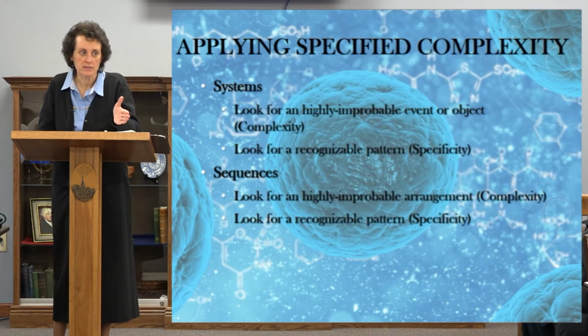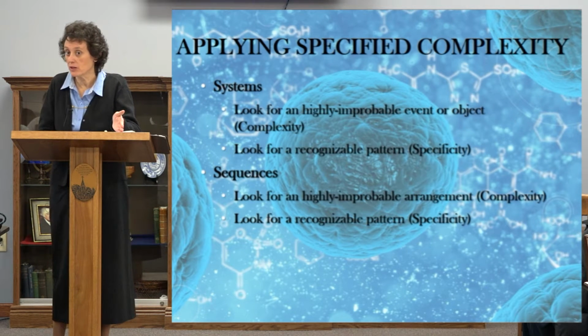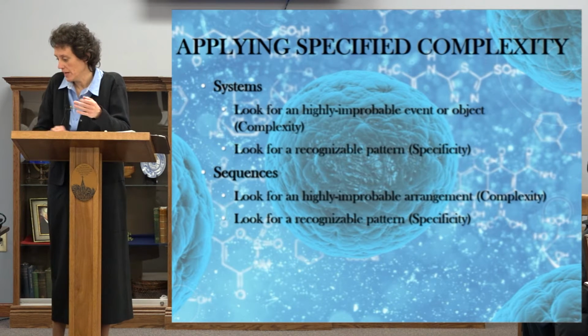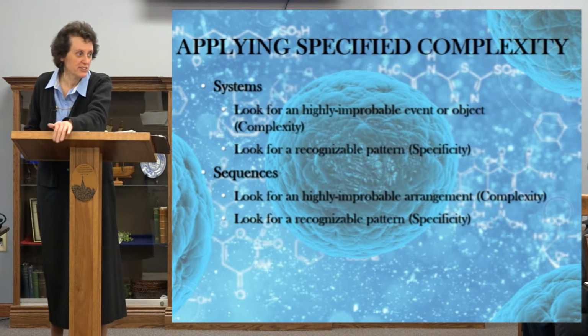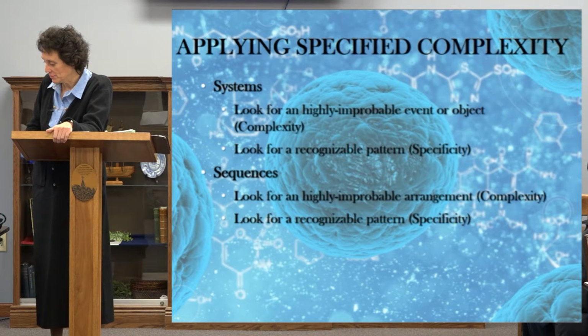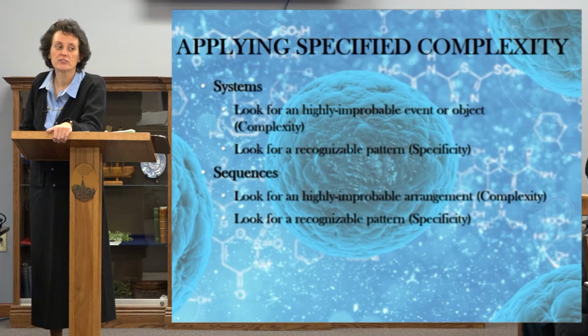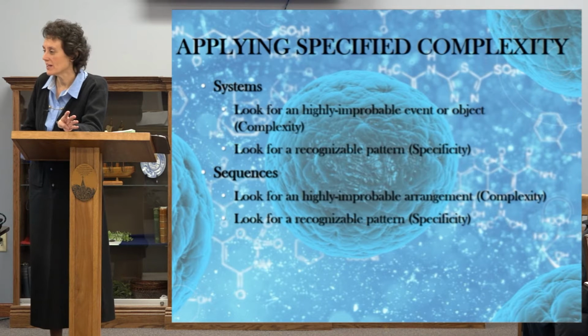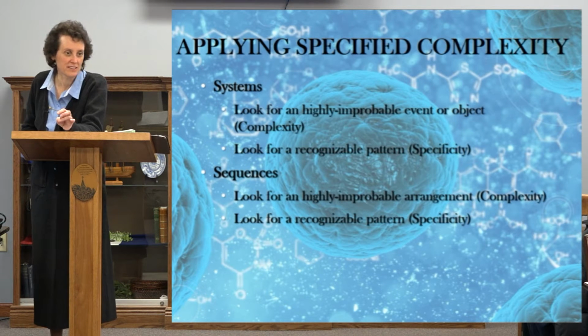Does that arrangement of letters spell English words? That's a recognizable pattern. Or it doesn't have to be in English. It can be in 4 letters. What are those 4 letters? A, T, C, G. You recognize those 4 letters? A, T, C, G. Adenine, guanine, cytosine, and thymine. Those are the 4 nitrogenous bases that make up the DNA molecule.